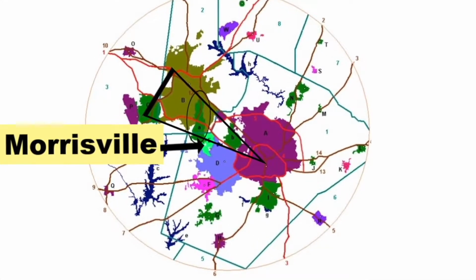And the last area on the A list is Morrisville. Now, Morrisville is going to be about a 22-minute drive to Raleigh, but it's a 13-minute drive to the park on average. And Morrisville, unlike all the other areas, is super convenient to downtown Durham, Chapel Hill, and Raleigh. So it sits in the middle, and that's kind of unique. That location puts you within strike range of the most things probably. So definitely an interesting area in high demand for sure.